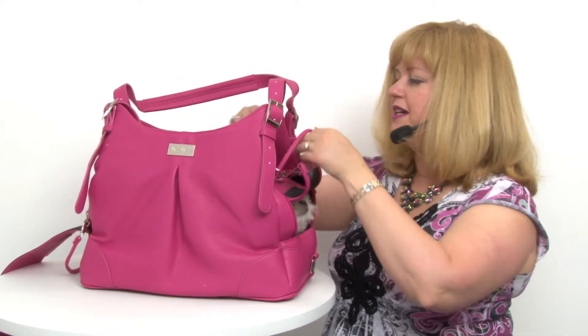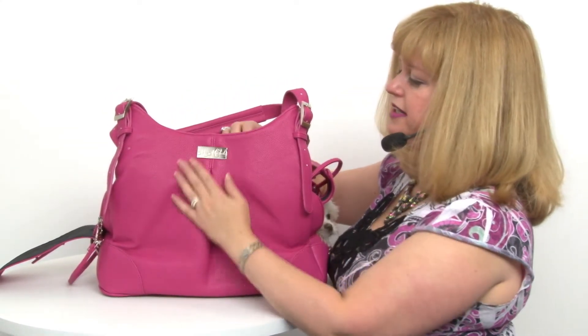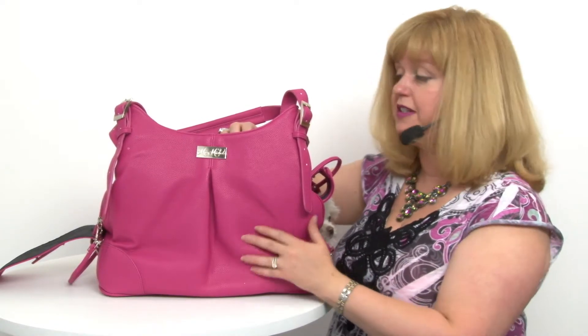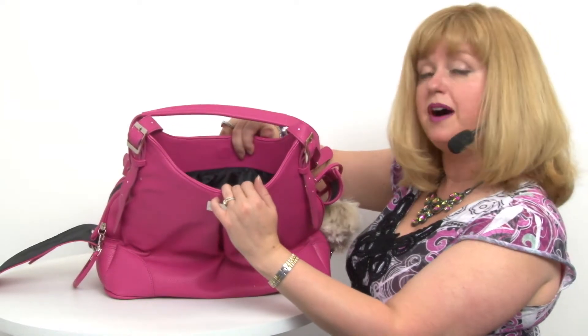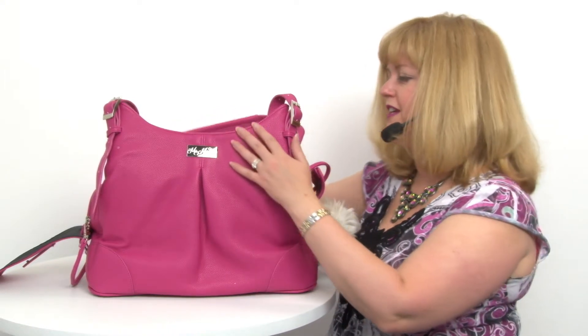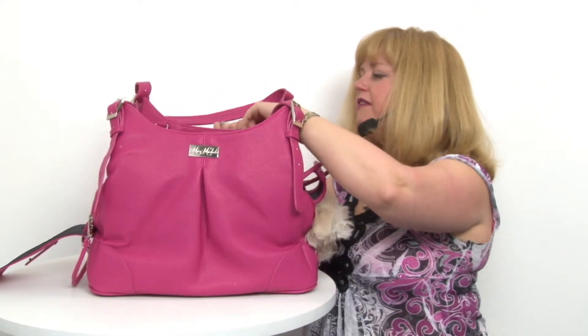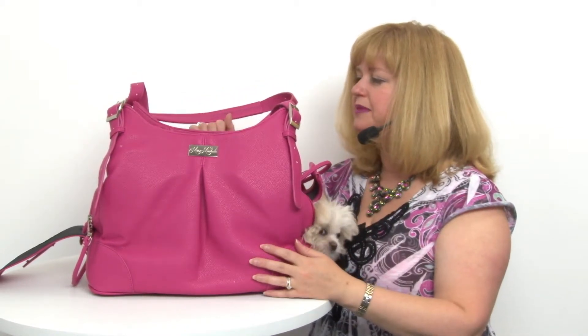It's also handy because it has such nice materials. This is a nice pebbled faux leather and it really feels like the real thing. It has several huge pockets with compartments inside which allow you to carry your personal items. It's large enough where you can even fit a good sized tablet or a small laptop, definitely your phone and other personal items. And then you have another pocket in the back for your pet's items.